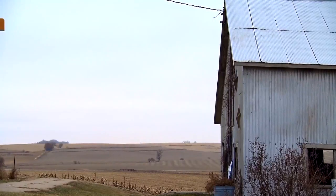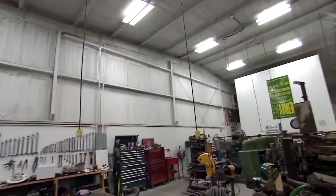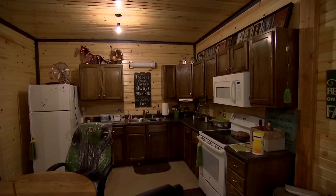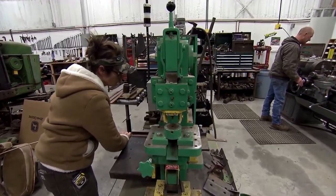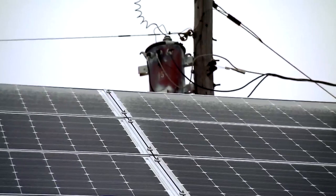Greg and Sandy Brummond live and farm in northeast Nebraska just outside the town of Craig. This shop is the epicenter of the Brummond farm and its energy use. With the lights, machinery for equipment repair and other implements, it uses more power than their home. The shop's high energy needs are why the Brummonds made a recent investment in solar energy — 36 panels capable of supplying 10 kilowatts, enough power for all those lights and machines in the shop.